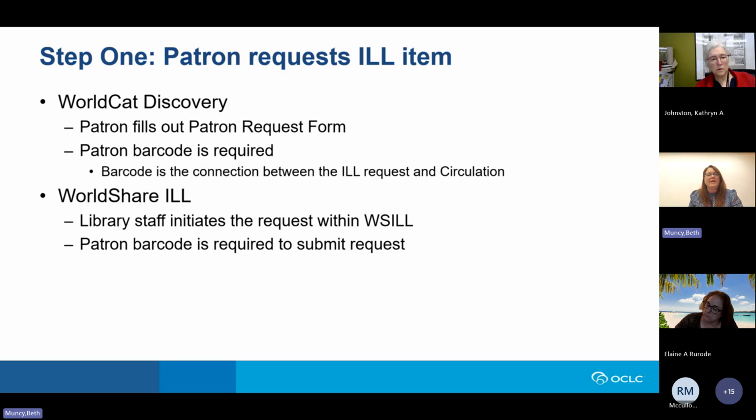If you require the patron barcode on the request form, the patron will have to fill that part in. Their information should be identified as they log into the request form, but weird things have happened in the past. You need to supply or verify that there is the patron barcode in the request to allow for the integration to work.